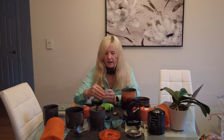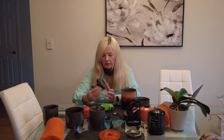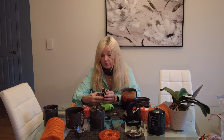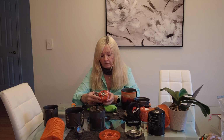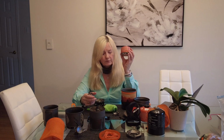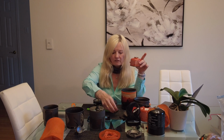I'm just trying to decide what I want to do. One thing's for sure, compared to the Windmaster and MSR, the Jetboil is still the most efficient. It's going to give me the longest cook times. But these are heavy. This thing right now is at 3.9 ounces. Gross weight is 7.4 ounces, 211 grams. You're adding 7 ounces to your weight. Do you really want to add 2 of these? So this to me is useless.